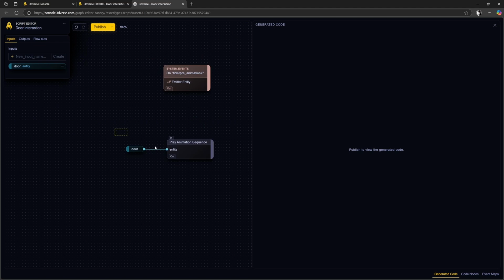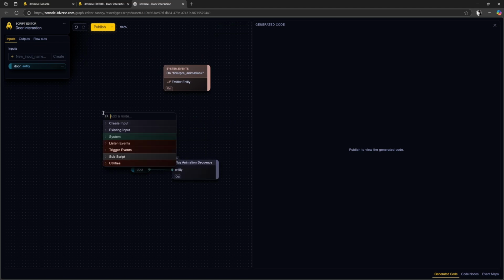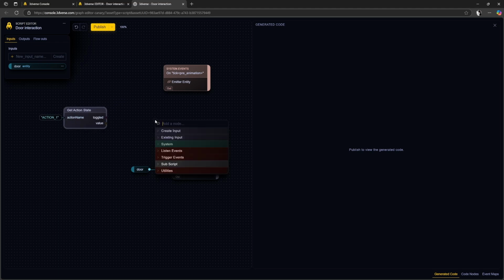And we actually need a condition. So we will listen to the action state action 1, which is the spacebar here, and whenever this action is toggled, we will play the animation sequence like that.